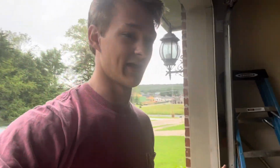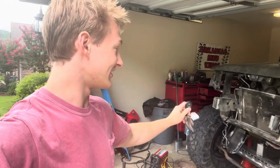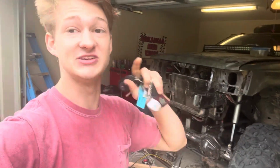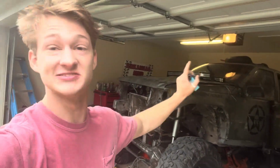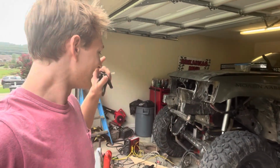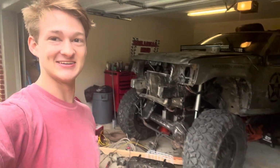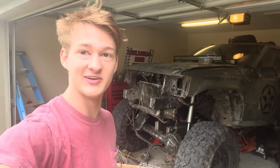I've literally spent my last three paychecks straight into it, like nothing else. I have enough money for gas to get to and from work, and then everything else is going into this thing. But front end's done, and I have just about all the parts for the rear coming in. I'm like $500 short, and then the rear end is going to be done. So hopefully that video is going to be coming out pretty soon as well. But oh man, this thing's turning out so awesome. Look at that. But anyway, let's just go ahead and jump right into the video.